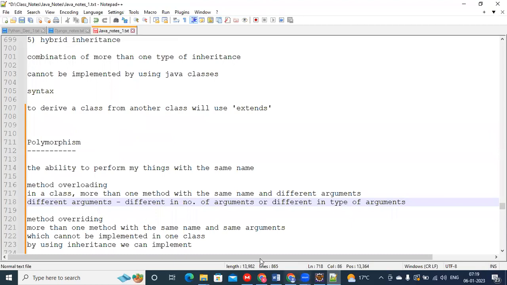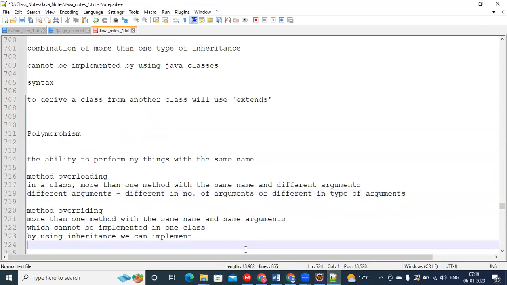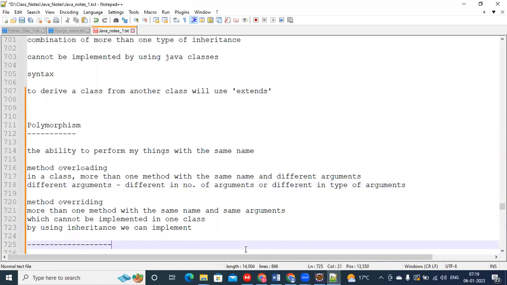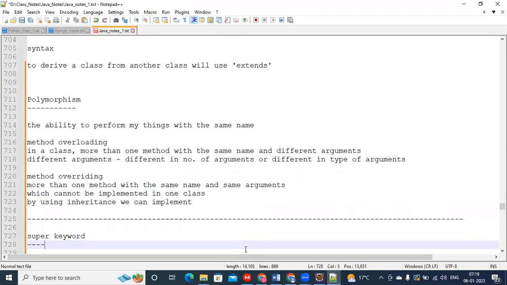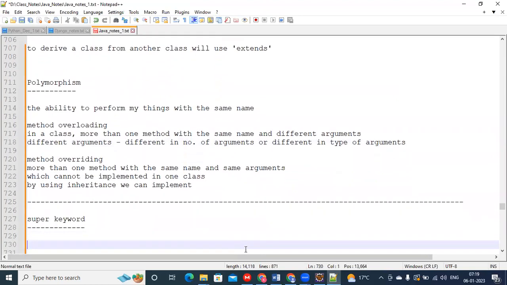Next concept we have here is the super keyword in Java. What is the purpose of using this super keyword? It is a reference variable, which we use if we want to access the immediate parent class object.